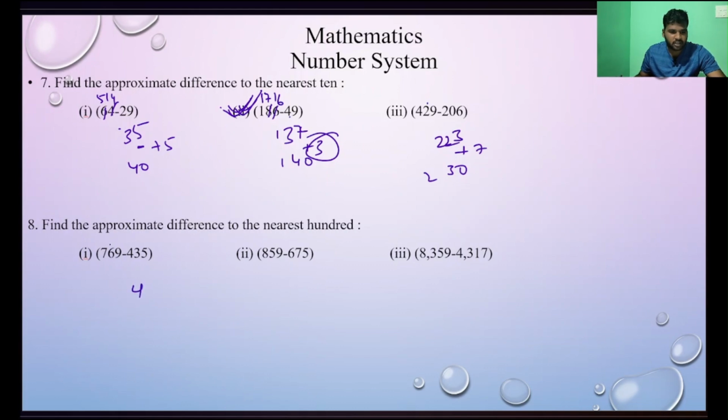Similarly, nearest 100 means we should convert the second digit value to the 100. Now 9 minus 5 is 4 here, 6 minus 3 is 3 here, 7 minus 4 is 3 again here. Next here, 9 minus 5 is 4, and 15 minus 7 is 8 here, and 7 minus 6 is 1 here, and 9 minus 7 is 2 here, 5 minus 1 is 4 here, 3 minus 3 is 0 here, 8 minus 4 is 4 here. Now convert all the second digit value to the nearest 100, which means 340 plus 6.